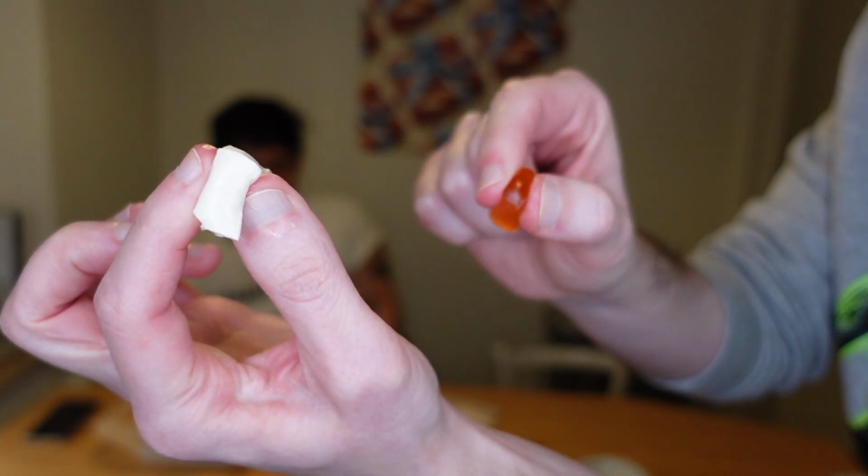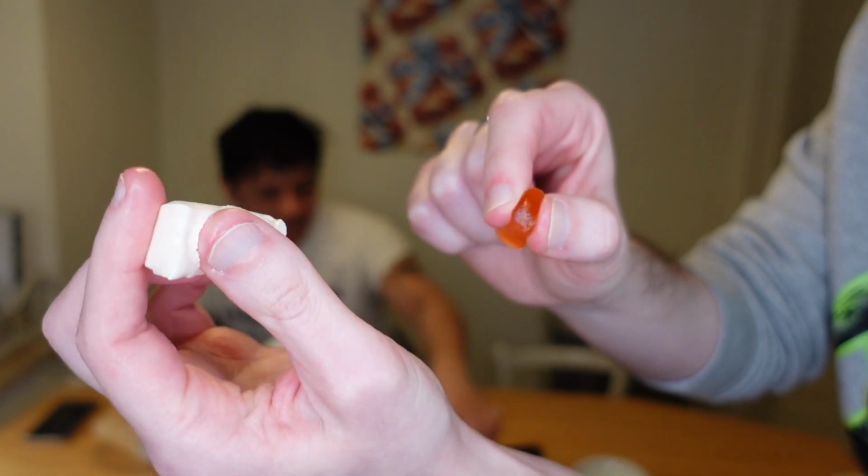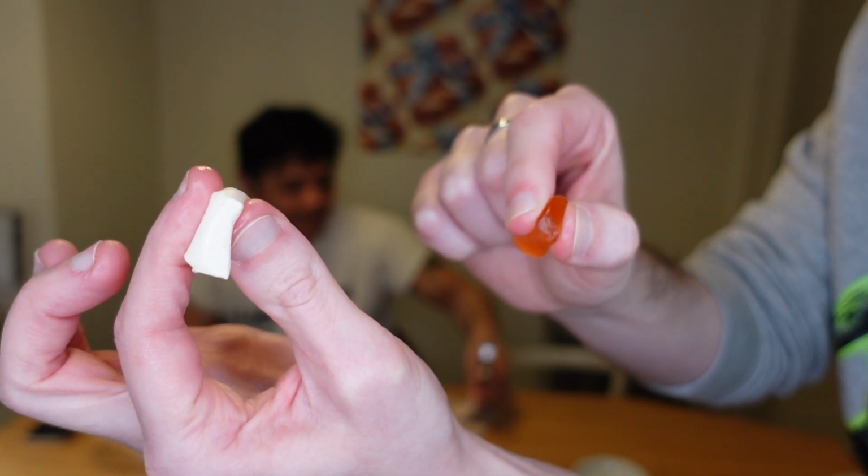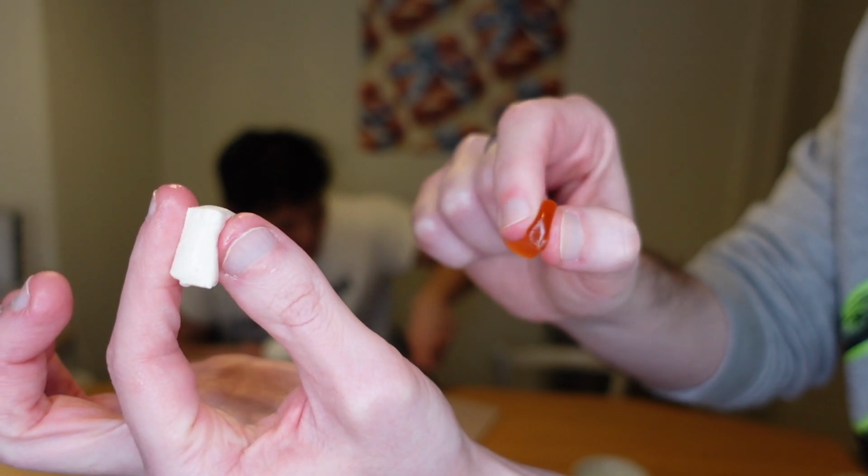Some cultures really love a chew. I mean, let's talk about it. Hold on, I need another piece. Let's talk through our emotions. I mean, clearly it's good. I keep going back to it. I like it better now than the original. I like the chewier texture, but it's also kind of softer. I don't know if it's my mind, but to me it tastes better. Is it because I'm chewing it longer? I think it's because I'm chewing it longer.